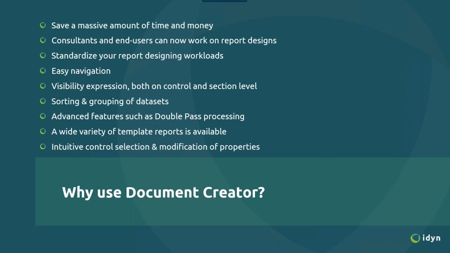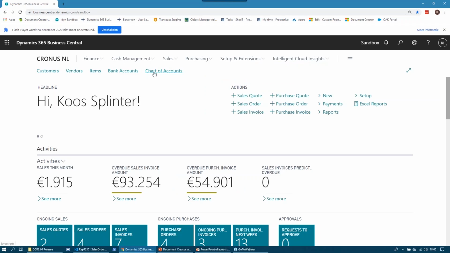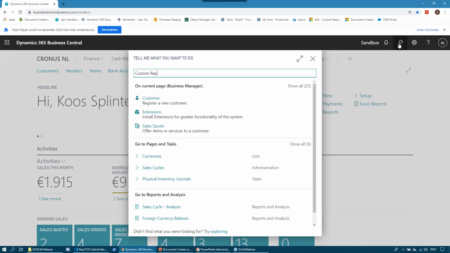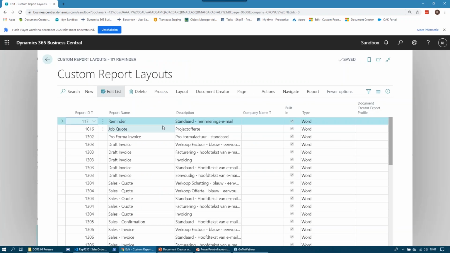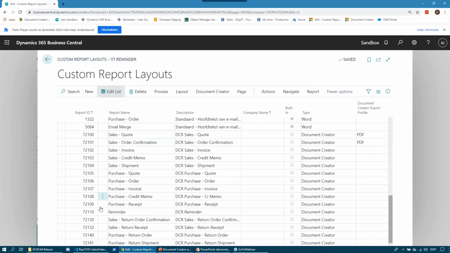All right, so as promised, I opened up a sandbox environment, and the Document Creator app has been installed to this system. So we just navigate to the custom report layouts, and a little bit down here you see the reports that ship with the tool by default.